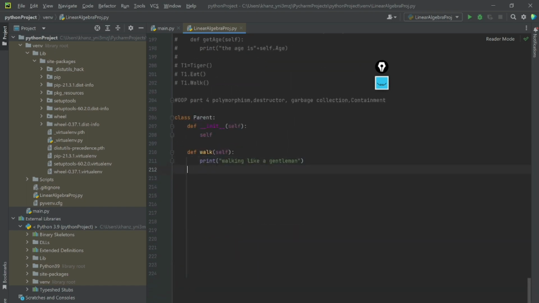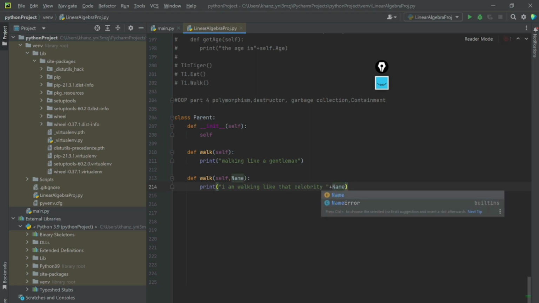Now I can create a method with the same name but a different parameter: walk with self and name. I am walking like that celebrity, and that celebrity's name is name. I'm trying to walk like that celebrity because I'm a big fan.